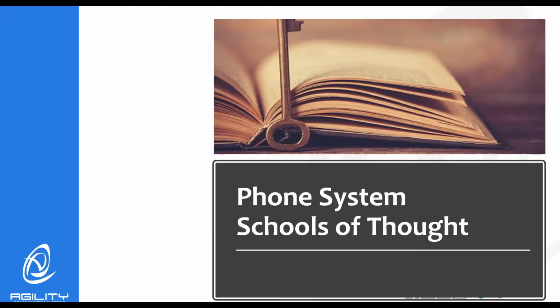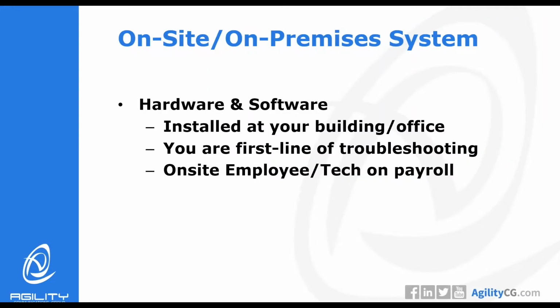So, phone system schools of thought. Obviously, we're going to be talking about on-site versus off-site phone system solutions. So let's start with the on-site stuff. On-site phone systems are exactly how they sound. We've got a phone system that's going to be on-site with you at your office or in your building. The hardware for that system is going to be there with you. The software is probably installed on somebody's computer or on a server. And you guys are really the first line of troubleshooting when it comes to any issues that you're experiencing.